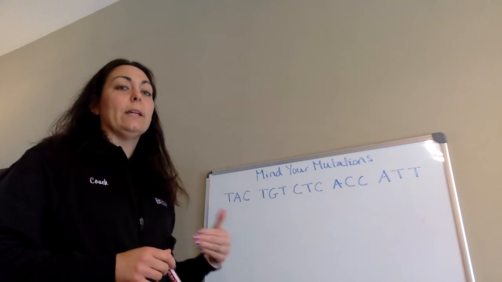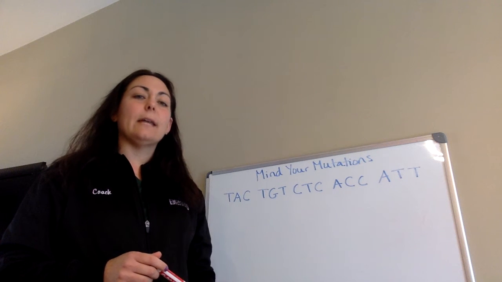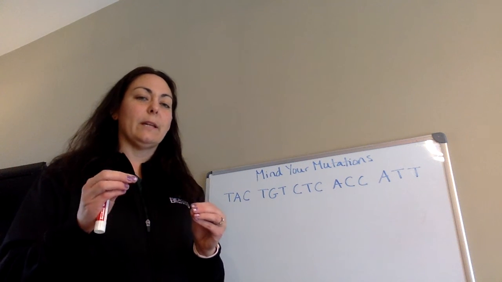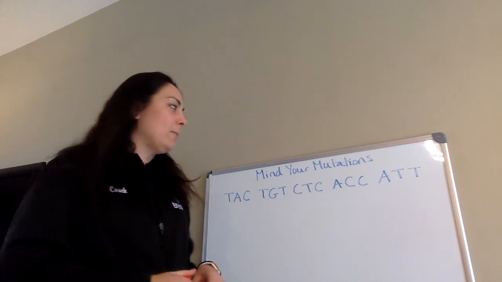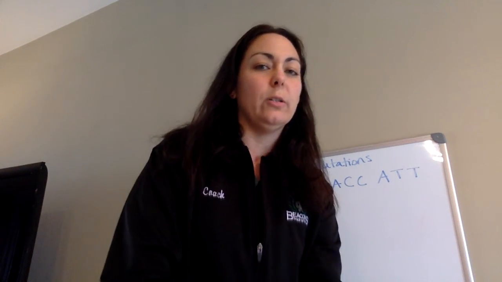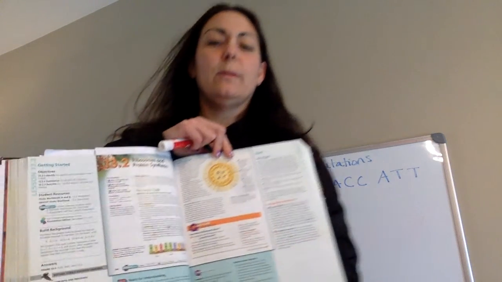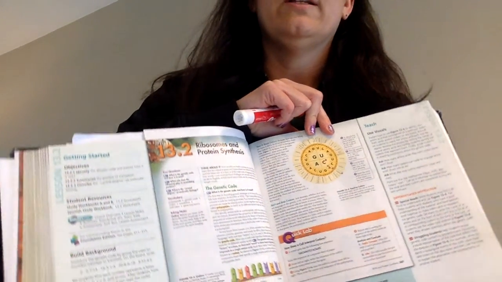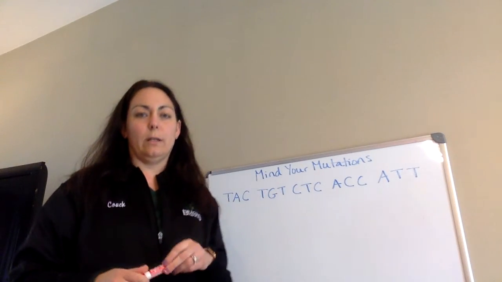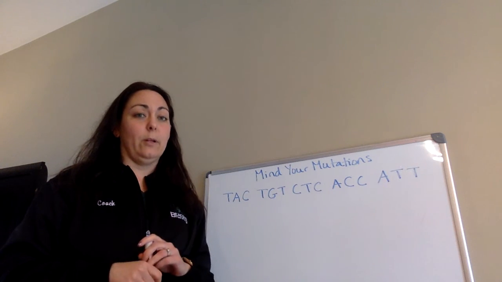You're going to need to transcribe them into mRNA. But this time, instead of trying to figure out which codons are represented by which words, which will then come together to create a sentence, when you come up with your mRNA codons, you're going to need to use the genetic code chart in your books, which is on page 367. Let's see, it's backwards from the camera, the yellow one there. You're going to want to look up that one to help you figure out which amino acids are represented by the codons. If you don't have your book for some reason, you can Google genetic code chart and a ton will come up for you.